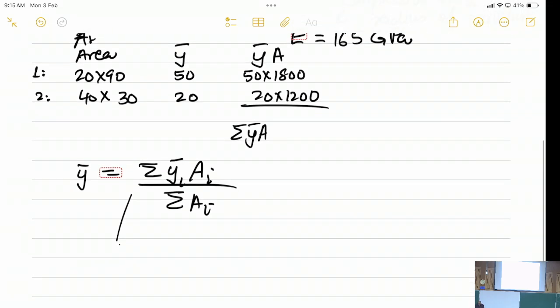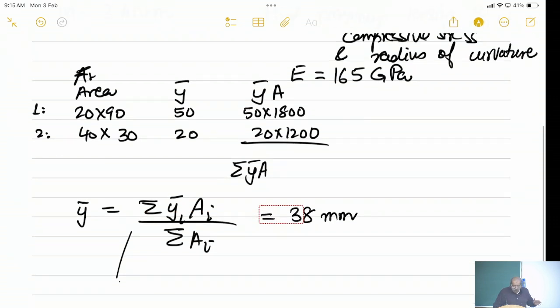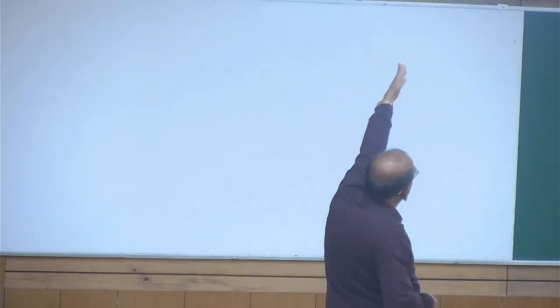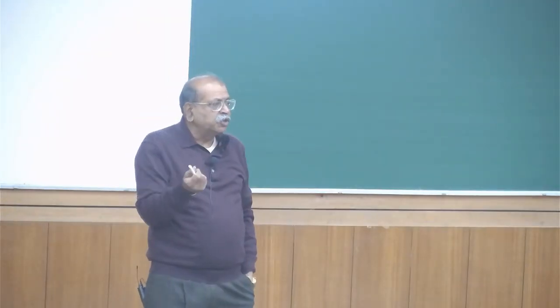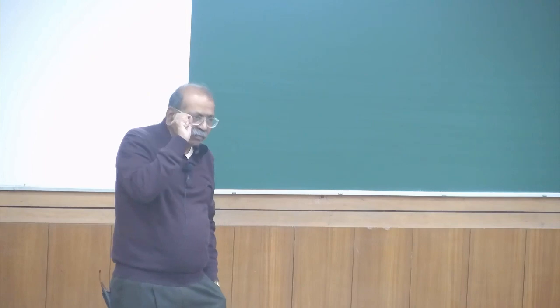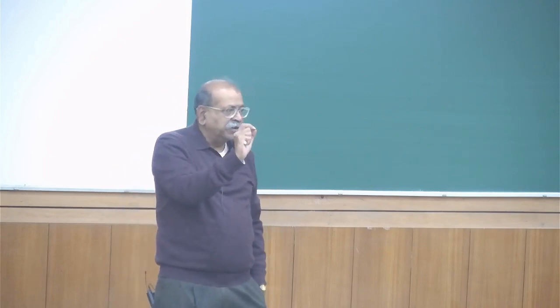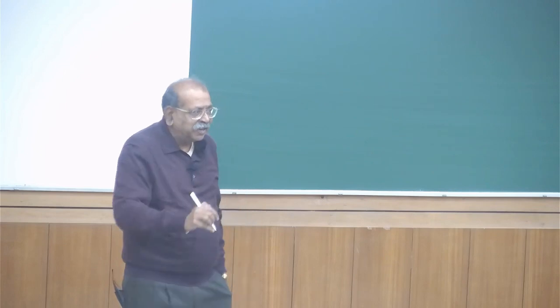So this will be the total y bar, and for this problem when you work this out, this will turn out to be 38. Now be careful about the units. Everything is given in mm, so area is mm squared, y bar is mm, so that will be mm cube, whatever it is. Now the key point here is, for each of these sections, the formula bh cube upon 12 tells you the moment of inertia about its centroid. But you have to now shift it to this area.